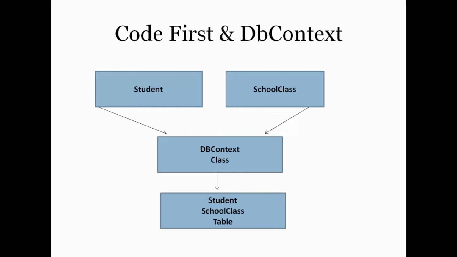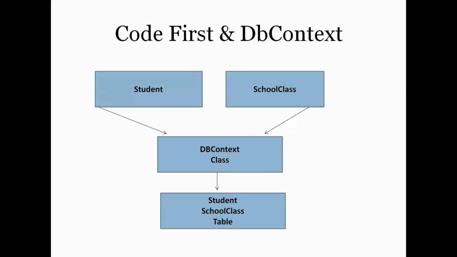Let's suppose you have two classes. One is with the student name and the other one is with the name school class. We know that students are enrolled into classes. So let's interact both these classes with the DbContext class. When we interact our classes with the DbContext class, they automatically generate the SQL database and the tables for you. Whenever you interact with the DbContext, your classes interact with the DbContext and the Entity Framework behind it automatically generates the SQL database and the tables for you.